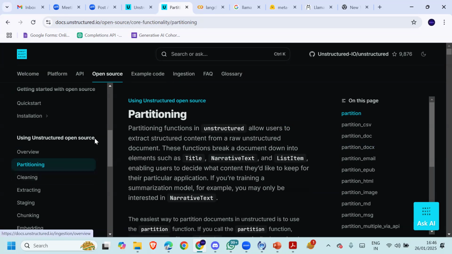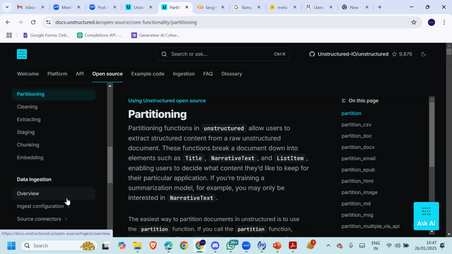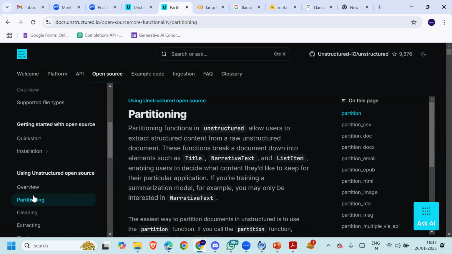You can use unstructured.api for cleaning, extracting, staging, and chunking. There are a lot of use cases, but we are more interested in partitioning. The partitioning function in unstructured allows users to extract structured content from a raw unstructured document, and it will break a document into elements such as title, narrative text, list items, and others. This we will just see.